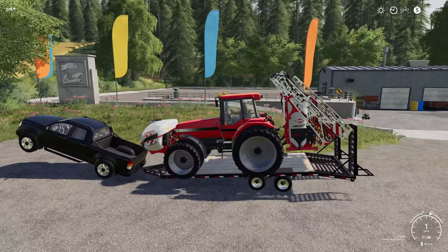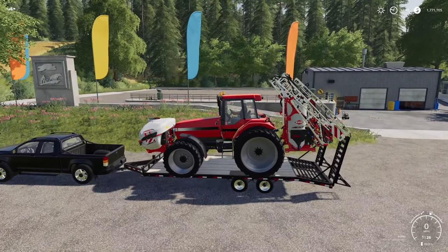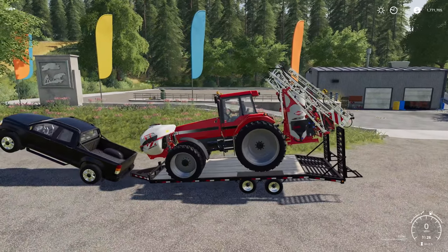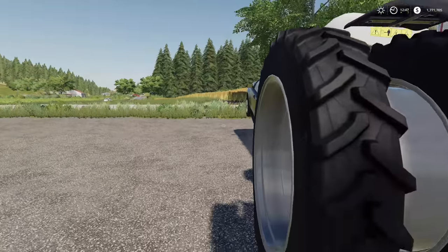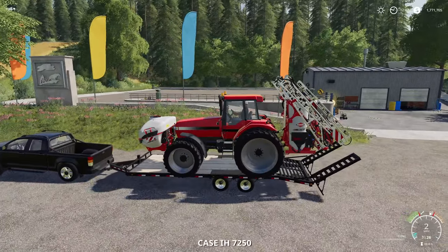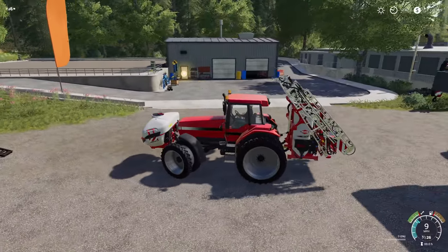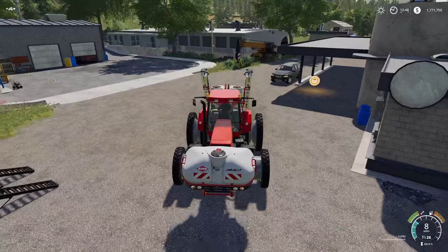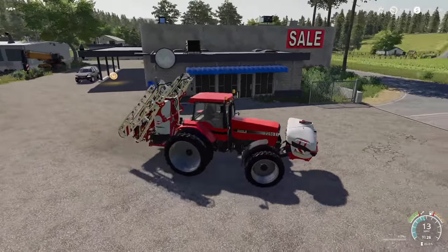See, that's the problem. We're not going to be able to get all of this on. See if we can force this off. Can we just get the wheel? No, it's not going to let us do it, is it? Nope, it's going to keep pushing us forward. So, this ain't going to work. Let's get that. Bring it off of here. There we go. This is going to be something that we drive back ourselves. Totally cool. We're just going to have to do it. So let's drive this back. We'll come back and get our tractor, or truck rather.